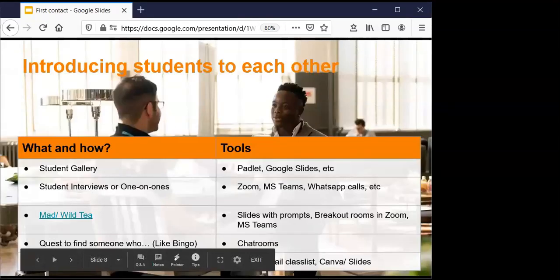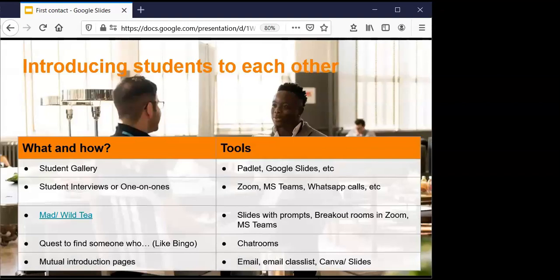So we've talked about introducing ourselves to our students, but we also need to talk about introducing our students to each other. And there are a couple of options that we want to suggest here. Normally, we rely on the fact that if you put a bunch of 20-somethings together in a room, the primary thing they're going to want to do is get to know each other before everything else.